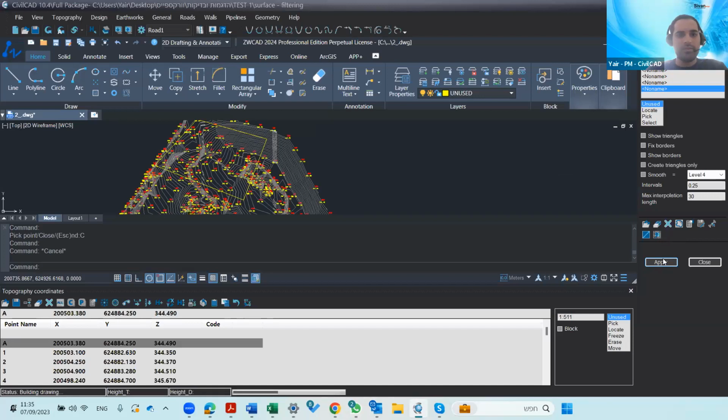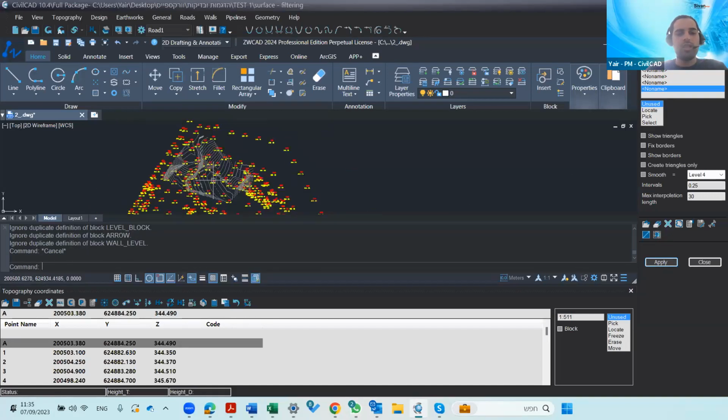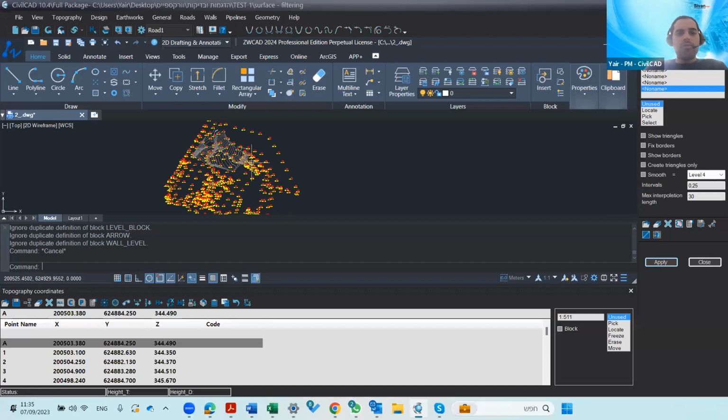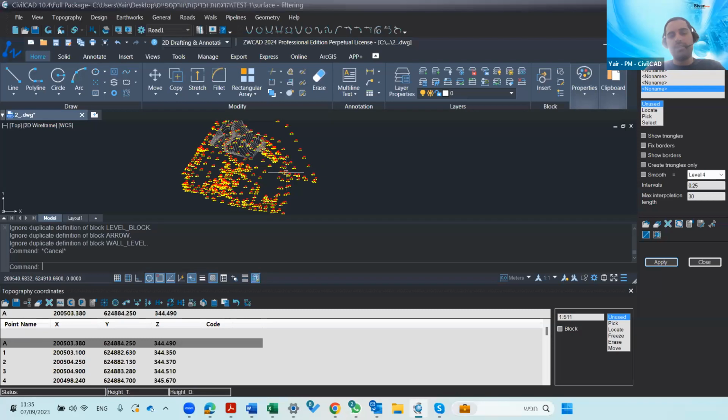I'll press apply, and only contour lines were created in this frame. So after I have created the surface, I can start to create the pipeline network.